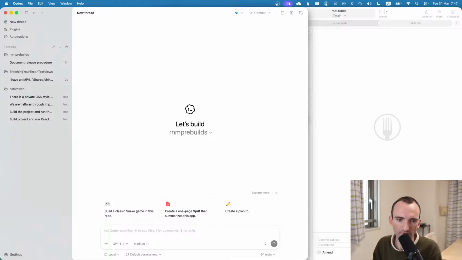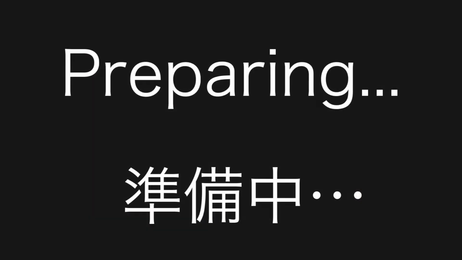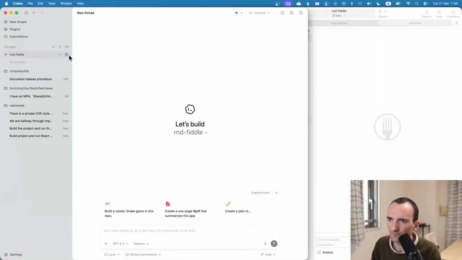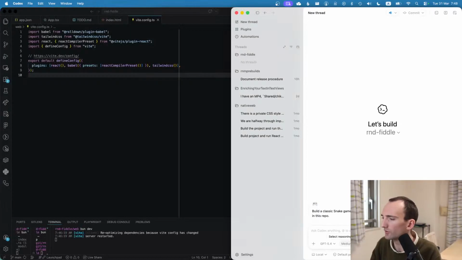I've got some private projects here, so let's just hide them for a moment. And I'm back. I've added R&D Fiddle, and I'm going to start a new thread. Here we are. So I'm using Codex for this part because it is really just donkey work.